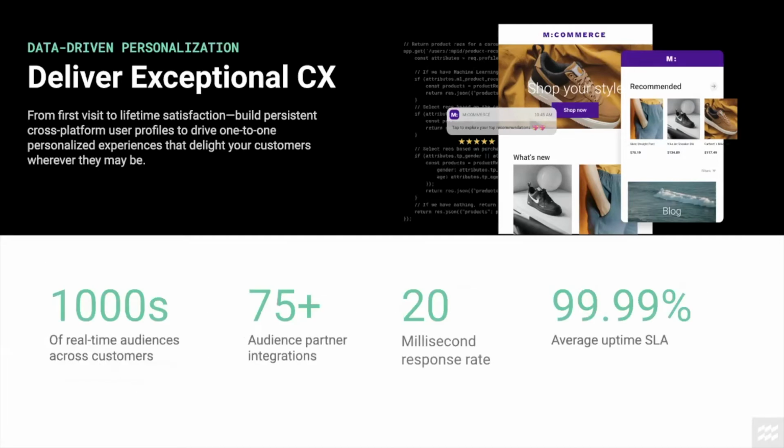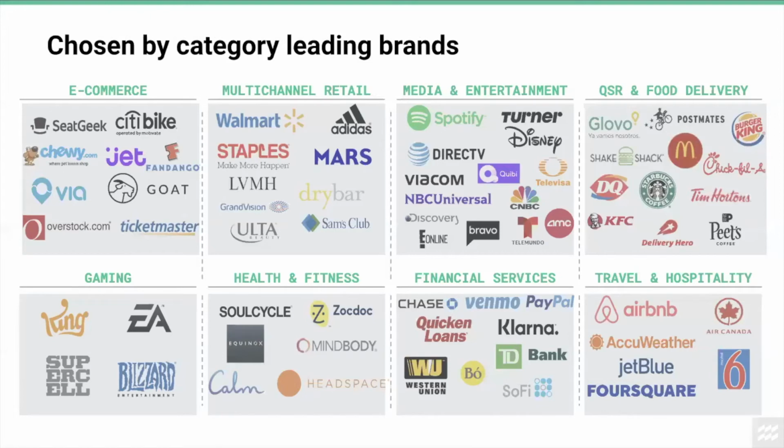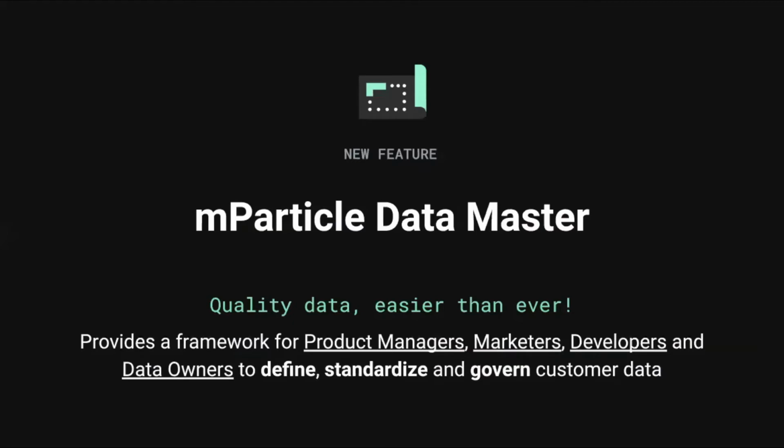All right, so with that in mind, let's jump into what Data Master is and how we can help, and have been helping, a lot of these category-leading brands that have been our customers for some time now. Data Master is essentially a tool that came out of us engaging with a lot of our customers and recognizing: for each project that you're doing, what does that ramp-up time look like? What type of cross-collaboration needs to happen? What type of different errors do we see within those early 30, 60 days of a project, and the ones that we see routinely that we can really help our customers fix and address through the platform?